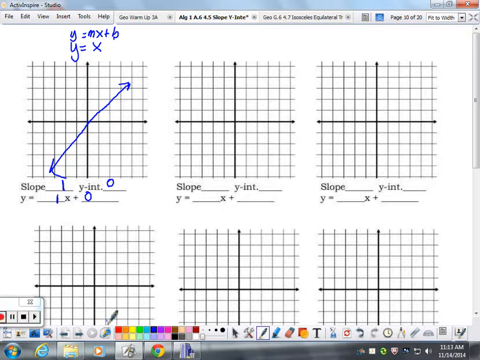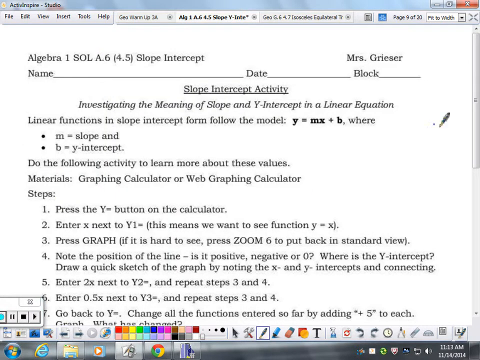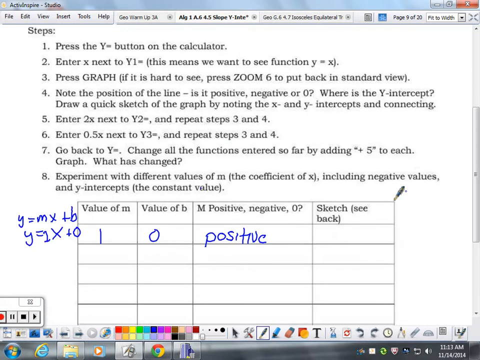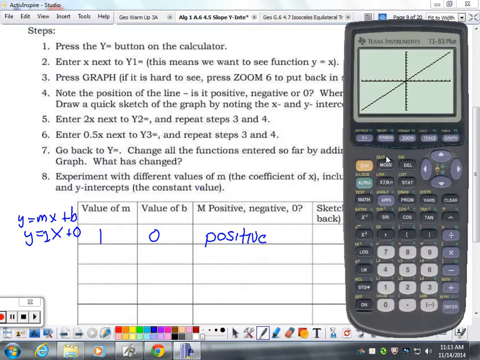So if we graph y equals x, I want you to now graph y equals 2x. So what I want you to do is go back to your calculator here, press y equals. I guess we could keep our y equals x in here. Go down to y2 equals. And I'm going to put a 2x. Okay? 2x. So before you press graph, the first thing you're going to see is y equals x. And then it's going to graph y equals 2x. You have to kind of watch closely.